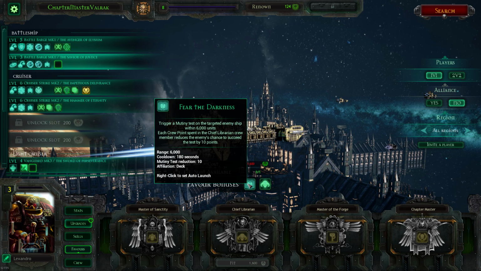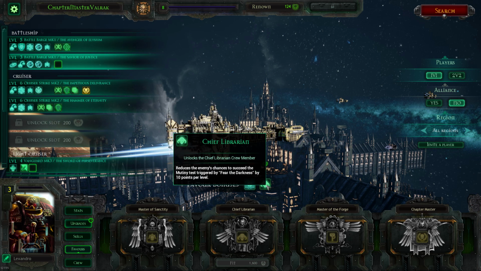If you use the Fear the Darkness bonus, it can trigger a mutiny on the enemy ship. Going against Imperium players and other Space Marine players, I don't think it would really matter. But if you're going against Orcs and they don't have the Squig on Chains buff, I think it's called, you can basically send an Orc fleet into retreat without even firing a single shot, theoretically. So that is an interesting favor. I don't think I'd take it on any of my fleets because I don't think it's worth it just for orcs. I'd probably use other favors, but it is a fun favor.